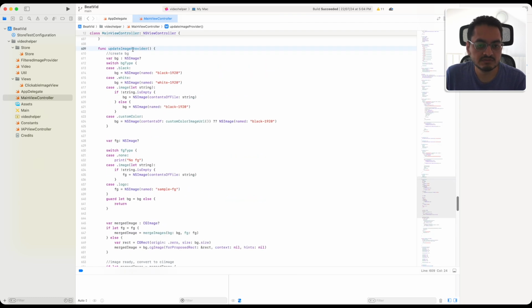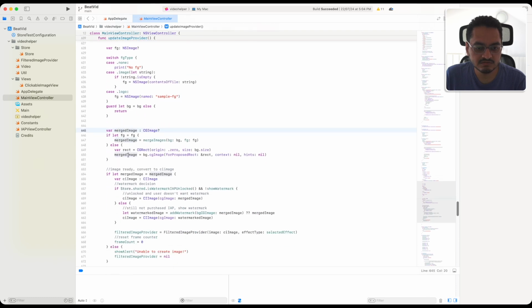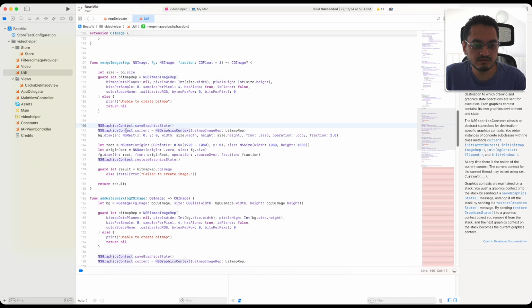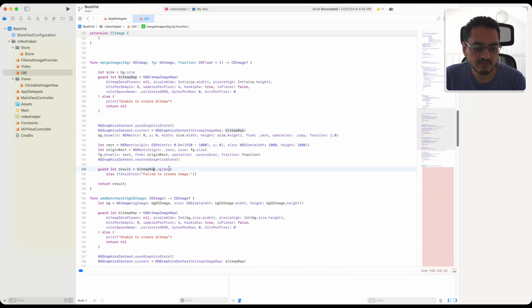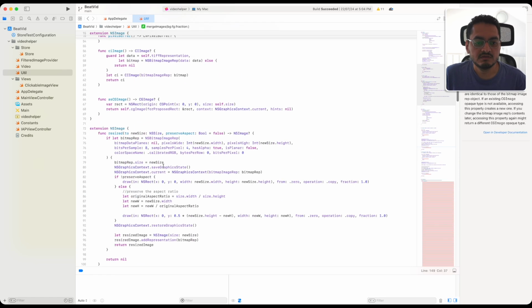Within the update image provider method in the main view controller, we take the background image, we take the foreground image, and then create a merged image. This is done by creating a bitmap representation, opening up a graphics context, painting the background and foreground on that graphics context, and then generating a CG image representation out of that.